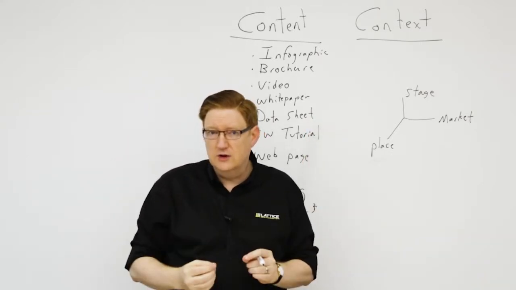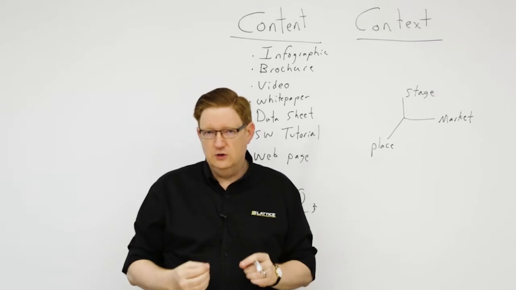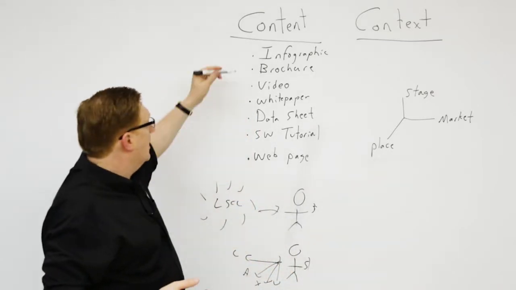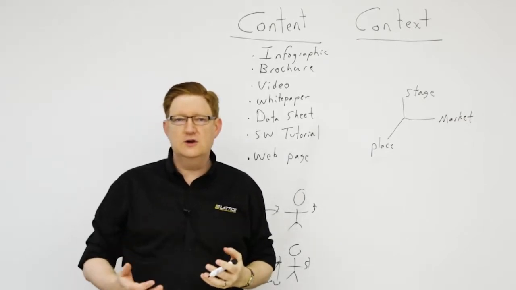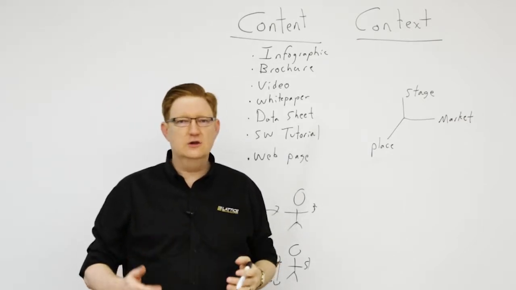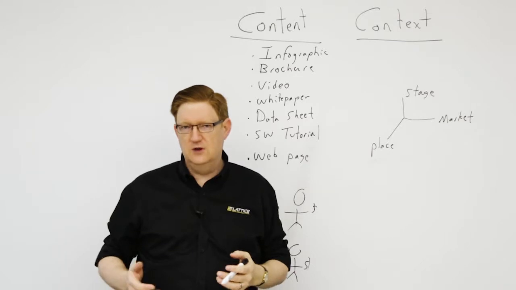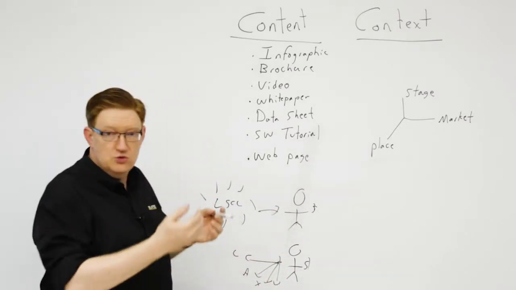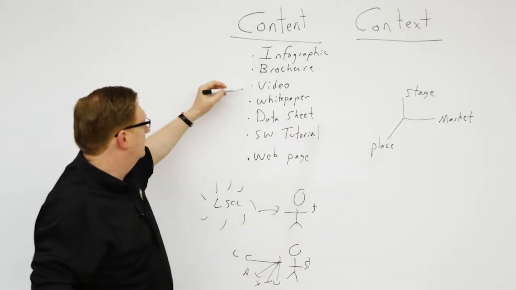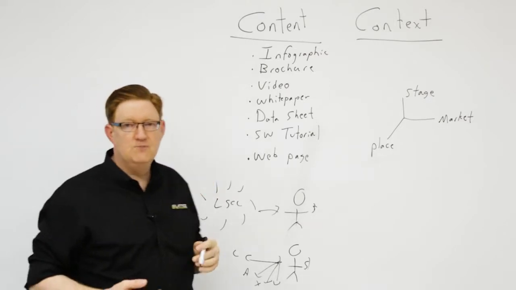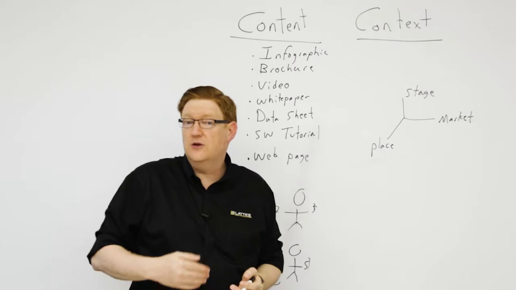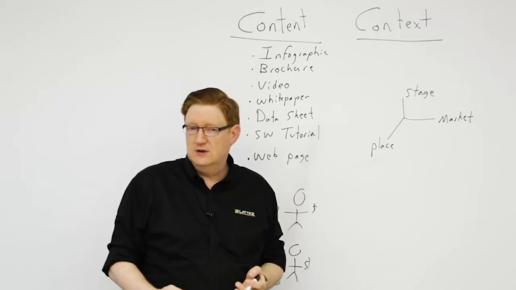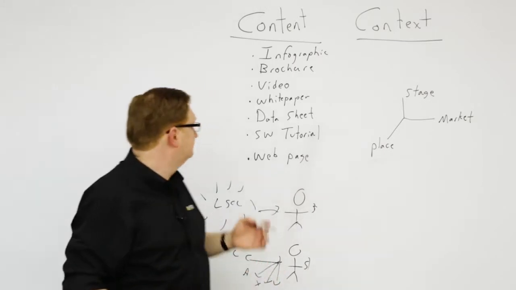So when we say content, what types of things do we talk about? Well, at the top of the funnel, you have things like infographics and brochures. Those are just very informational. They're an introduction. They're a hi, get to know you type of asset. As people move down the funnel, you get into assets like videos and white papers. They give more information. They're more technical. They're deeper. The customer is starting to show a little bit more commitment in order to behave at that level.